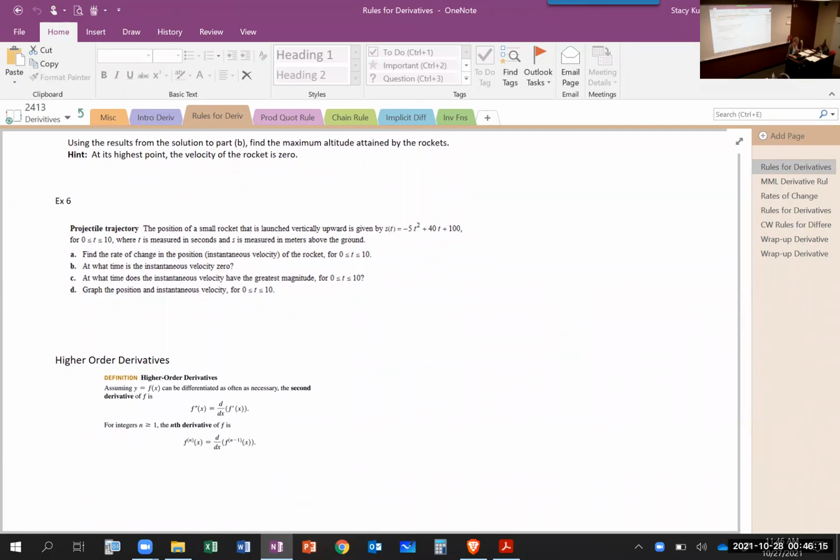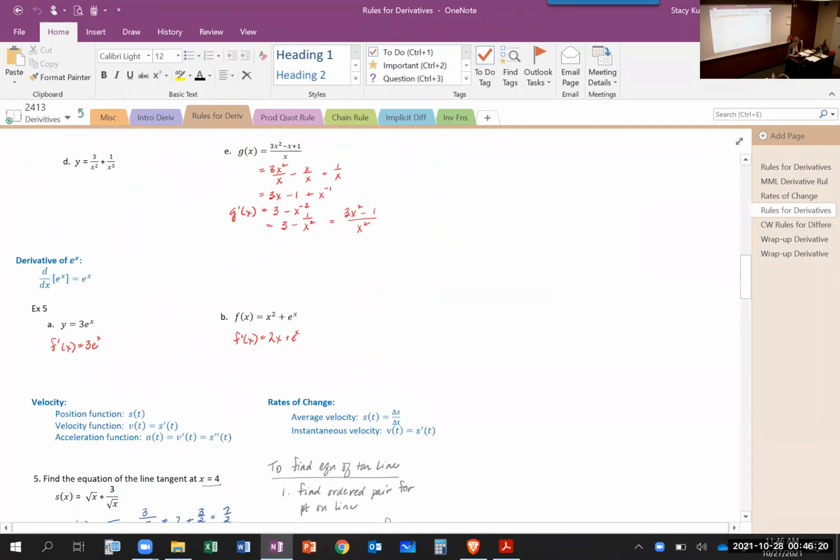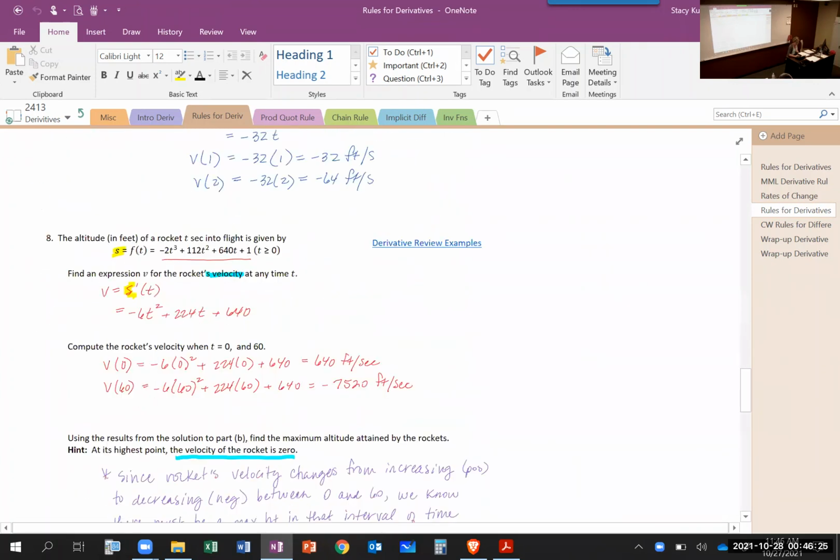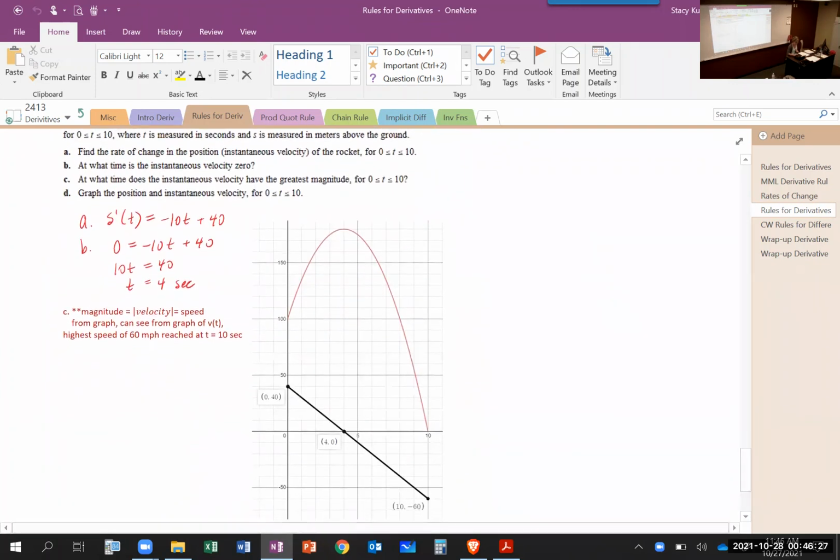We were talking, and I'm going to mention this very briefly because maybe I'll come back and talk about it on Friday. That problem we were looking at here, I had to go back and remember what magnitude was, right? Magnitude and velocity and speed. Technically, speed is just the absolute value of velocity, okay? So the question says, at what time does the instantaneous velocity have its greatest magnitude? What time does it have its greatest speed, in other words, right?